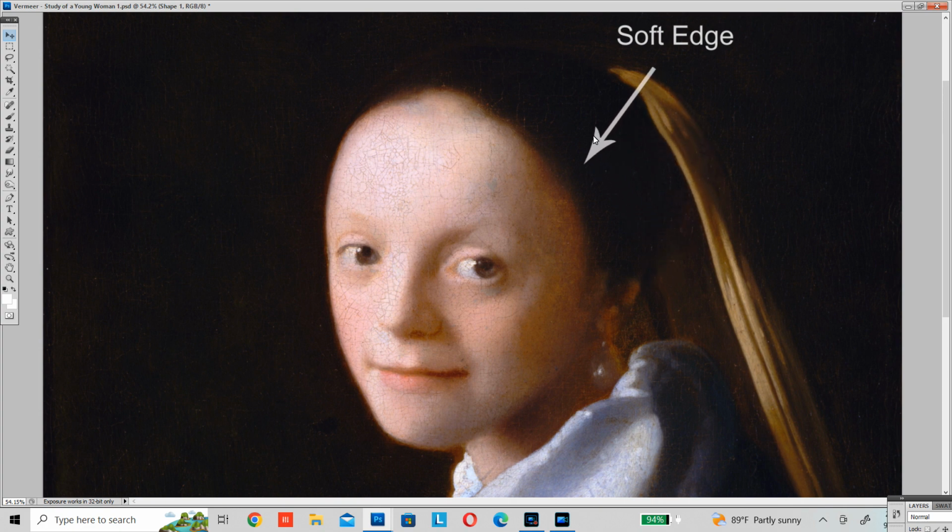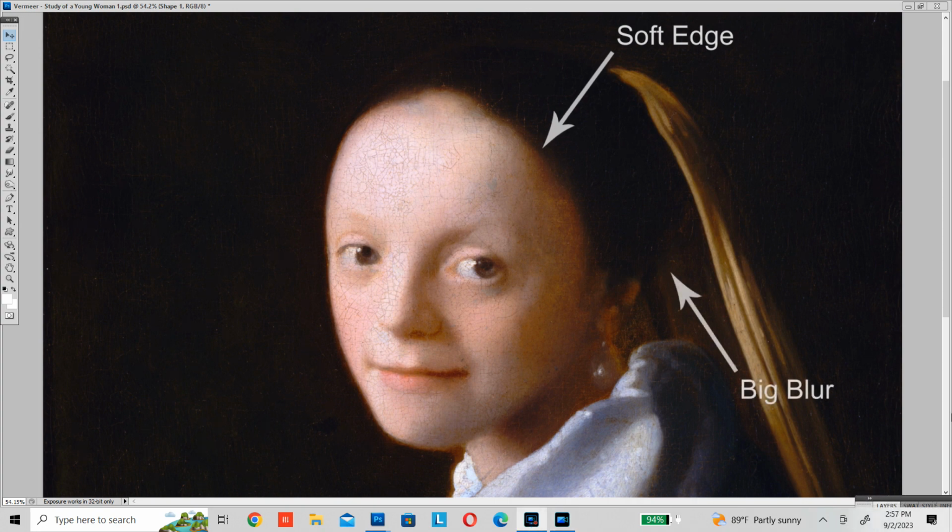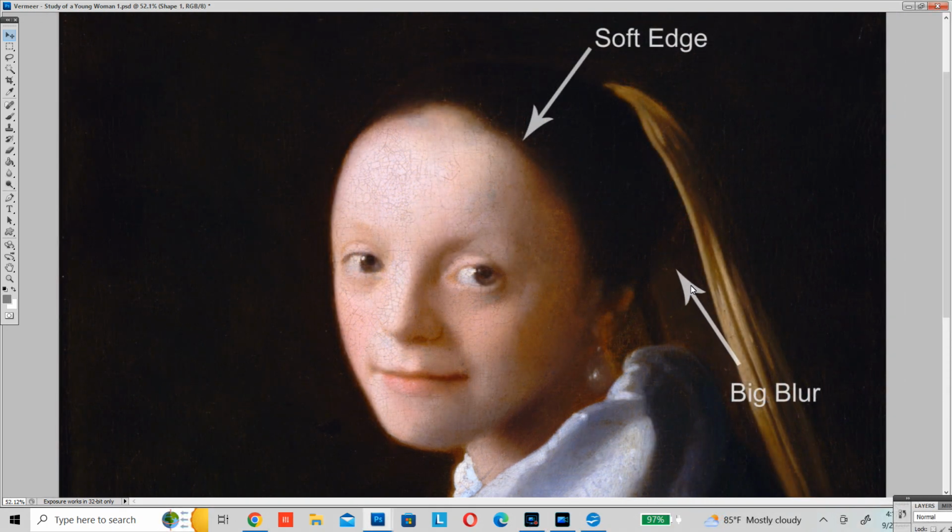The softness in edges also creates the illusion of hair. The hairline against the forehead, cheek, and neck are more defined, but the edges are very soft. The reason he painted the hairline with such a soft edge was to keep your eye focused on harder, more defined edges in the center of the girl's face. The hairline also goes back and away from our eye.